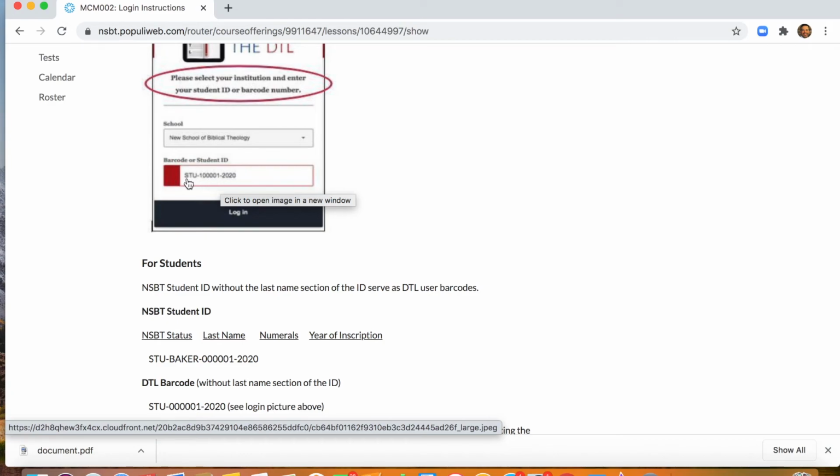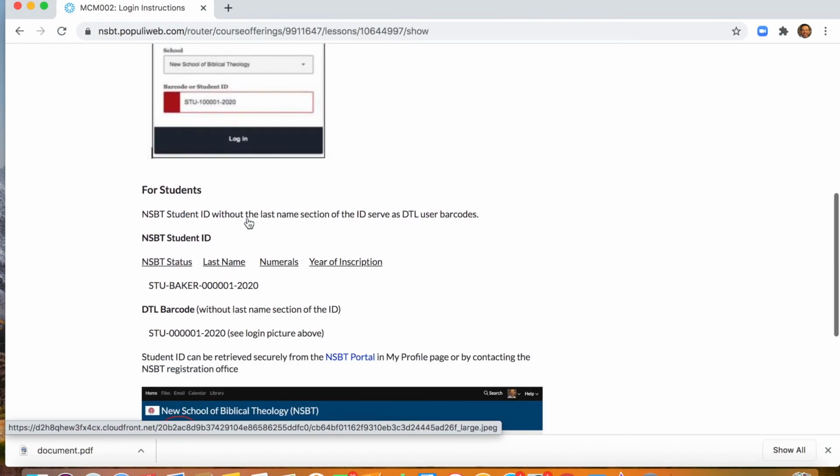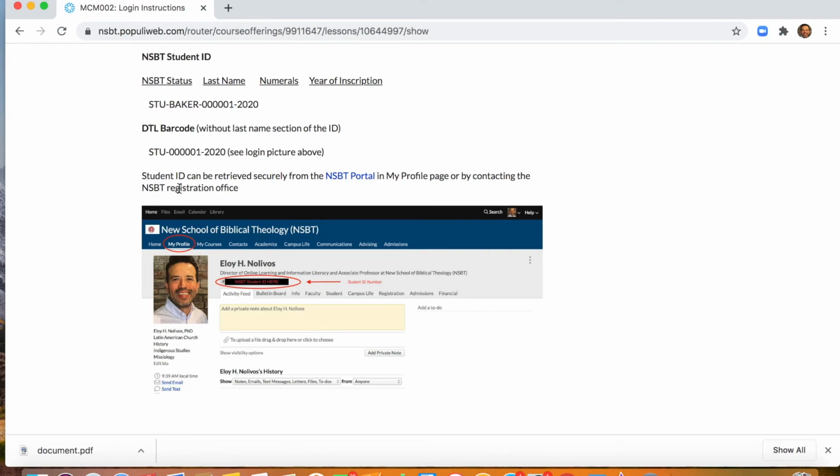So make sure that you do put your NSBT status hyphen your numerals hyphen 2020.